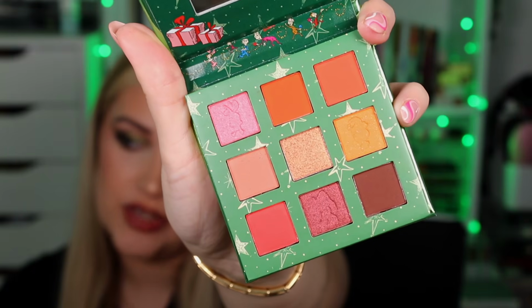I'm glad that they didn't go for greens and stuff because not everyone's going to be able to get away with that. Not in regard to pulling it off, but not many people are going to want to wear that. So yeah, that was number 11. Definitely worth £3.33 for that one.